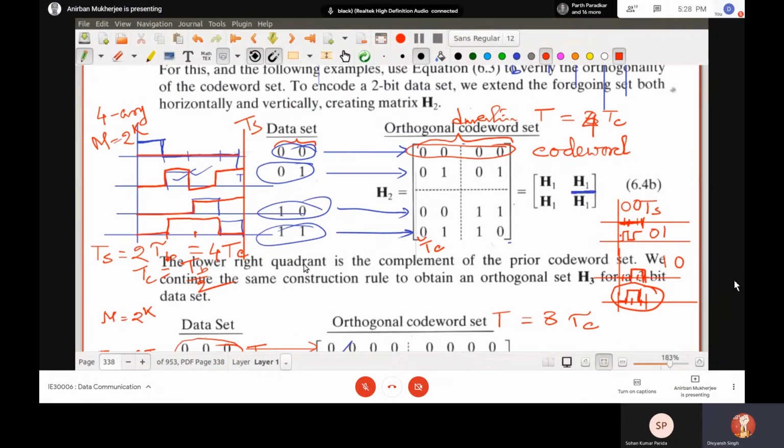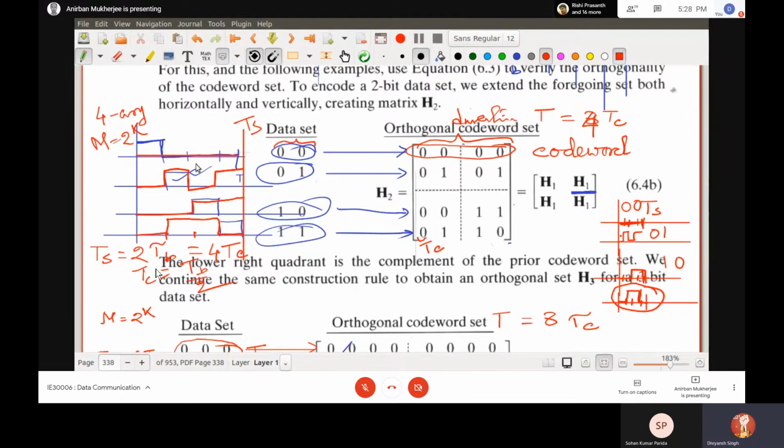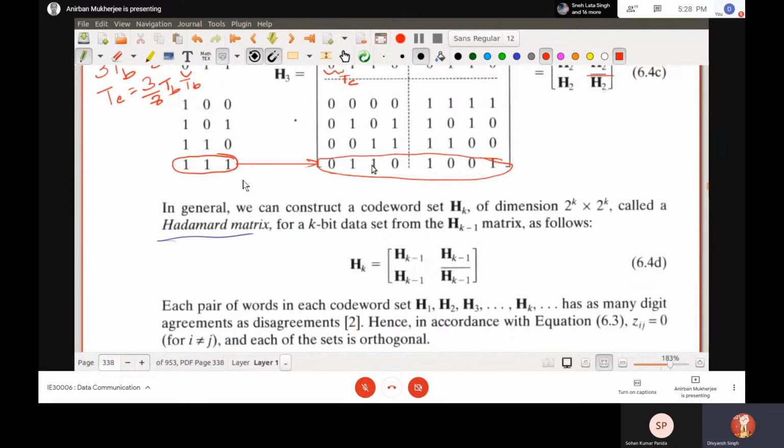Initially symbols are chosen in an orthogonal fashion, and on top of that I also orthogonalize. Even if the original symbol pulse waveforms are not orthogonal, here you can do the orthogonalization. So the basic Hadamard matrix for a k-bit data set is H_k minus 1, H_k minus 1, and please remember that it is for k bits grouped together.